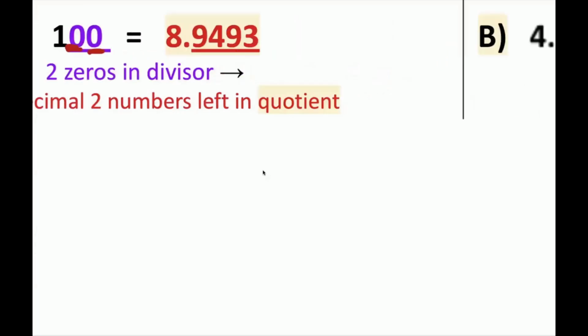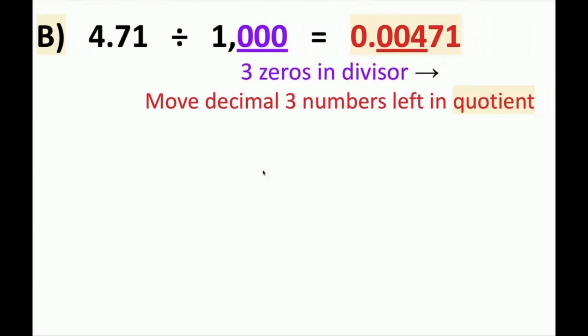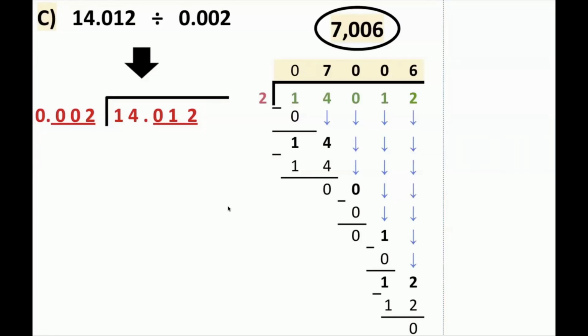Let's check our work for problem B. Now, if you move your decimal back, in this case, it would be 3 spots. 1, 2, 3. If there's no numbers there, you'll add zeros. Let's check our work for problem C. Pause the video, check your work. And let's check problem D.